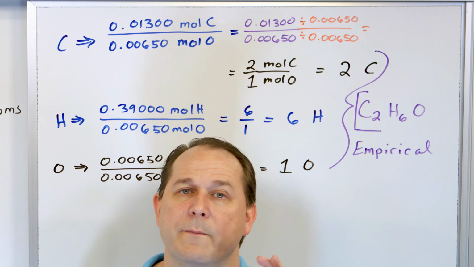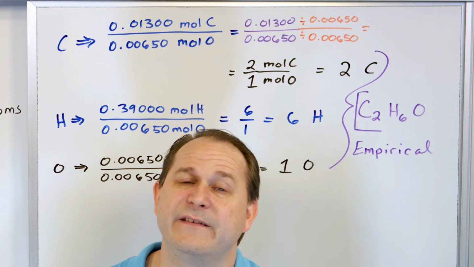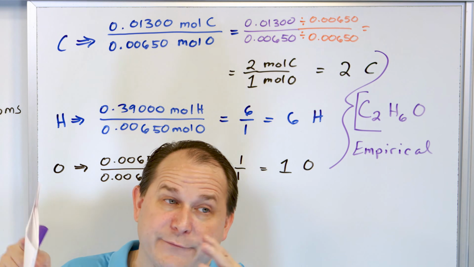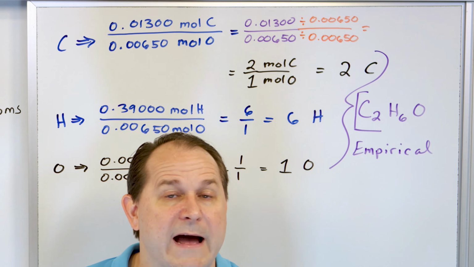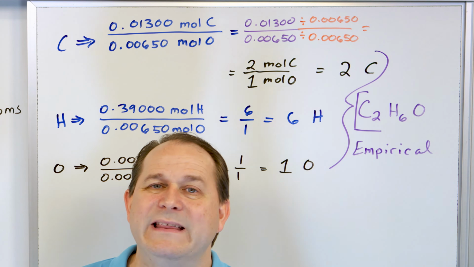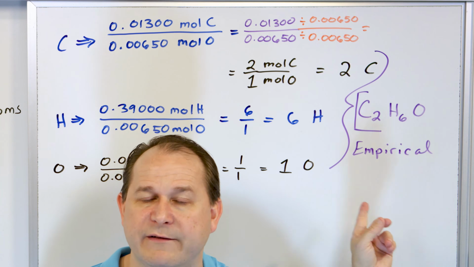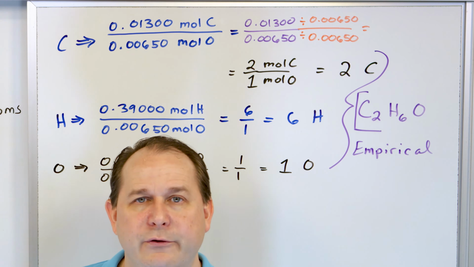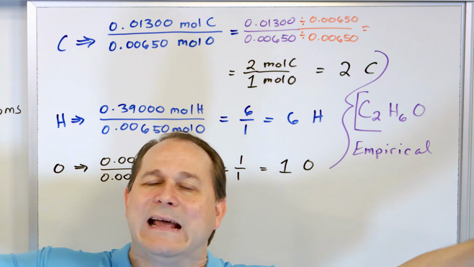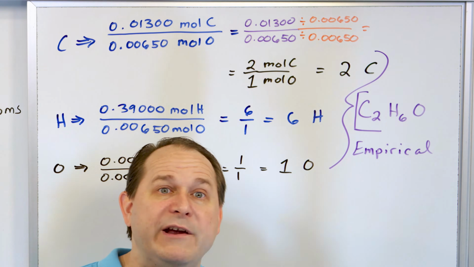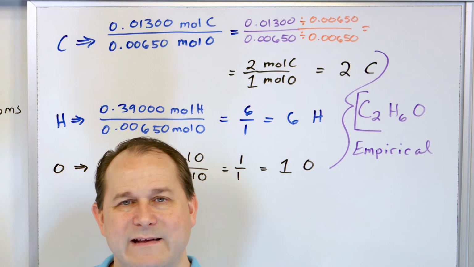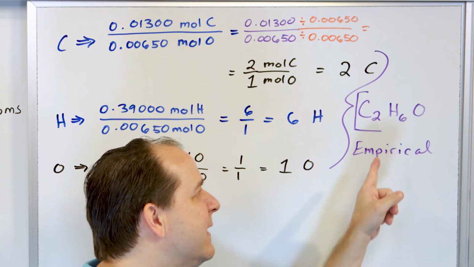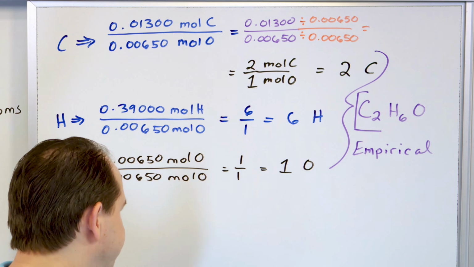Final thought, remember, the empirical formula is what we get from data. Is this molecule really 2 carbons, 6 hydrogens, and 1 oxygen bound together floating around? Or is it some multiple of that? I don't know. We don't have enough information. But the empirical formula, the lowest whole number ratio, is on the board here. The molecular formula for this could be multiplying each of those subscripts by 2, or by 3, or by 4. It could be a gigantic molecule that would also have the same ratio as what I've written on the board. In the next couple of topics in the future, we'll talk more about the molecular formula. The empirical formula should always be the lowest whole number ratio.